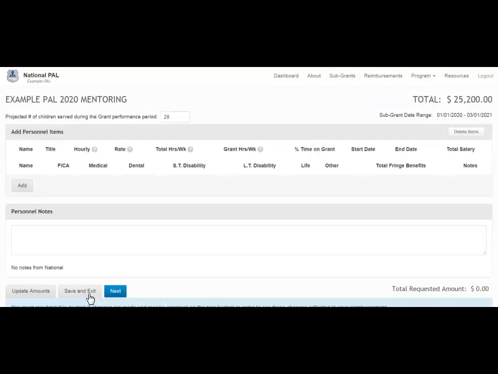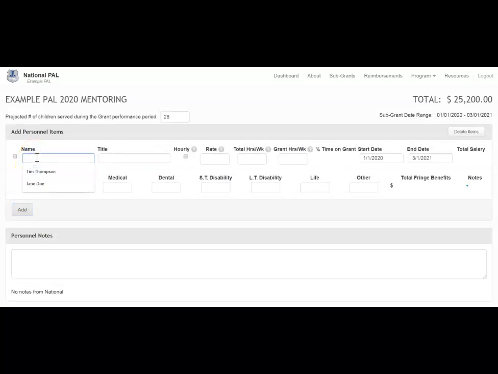So I'm going to do that right now. What you do next is scroll to the bottom here. You might have to scroll down depending on the size of your browser window, and you click Update Budget. The first screen it's going to take you to is where you enter your personnel items. When you're ready to enter your first employee, in other words, the employees who are going to be working on the grant, you click on this Add button right here.